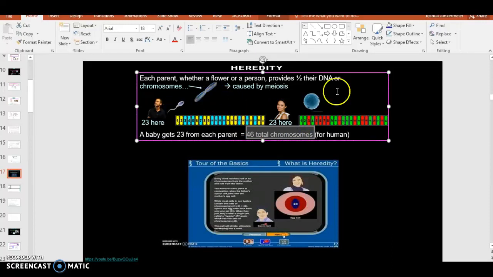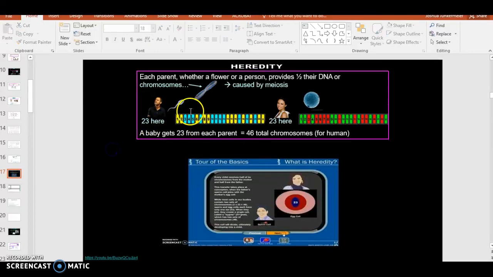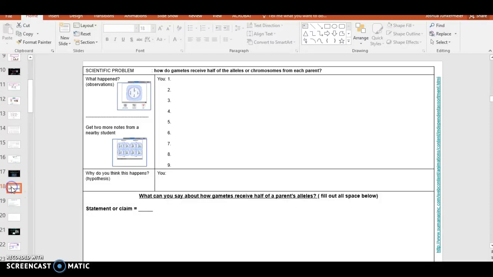But due to meiosis, the sperm and egg only have half that. Sperm and egg only contain 23 out of a person's 46 total. Just like this picture, you can see 23 chromosomes here in this sperm and only 23 chromosomes in this egg. When they fuse, though, they will add up to 46 to make a normal person. Please write and record this as slide 17 in your notes, and move on. Let's go to slide 18.